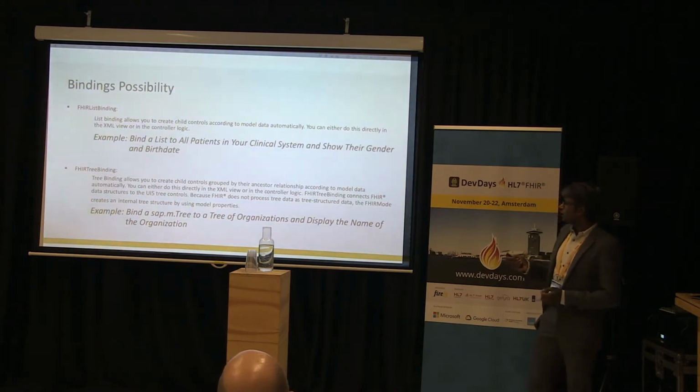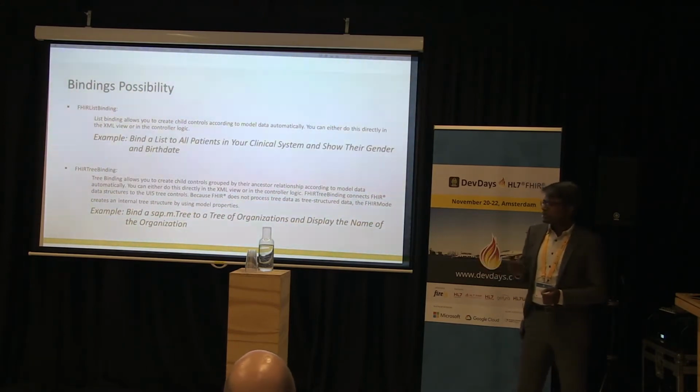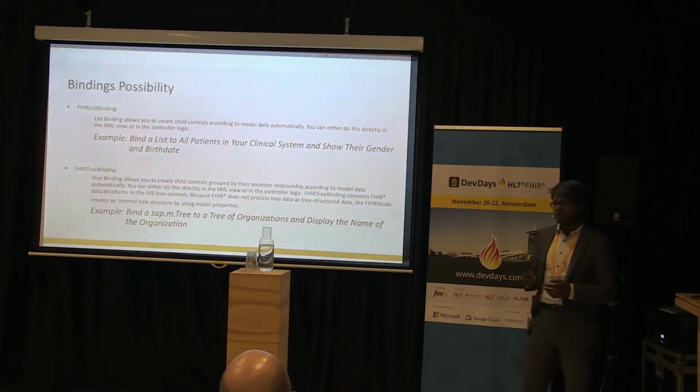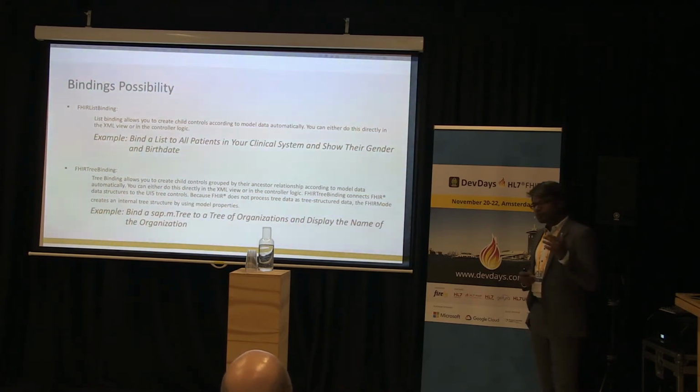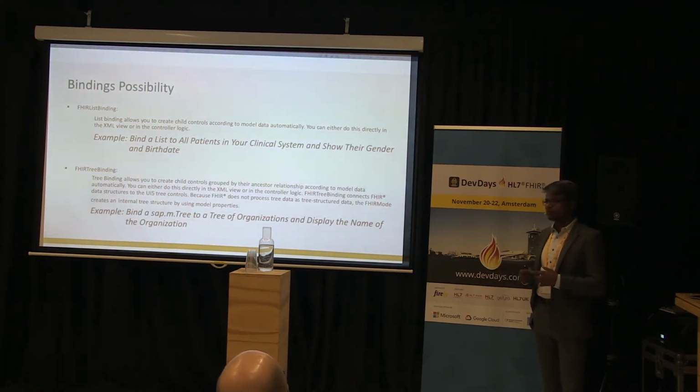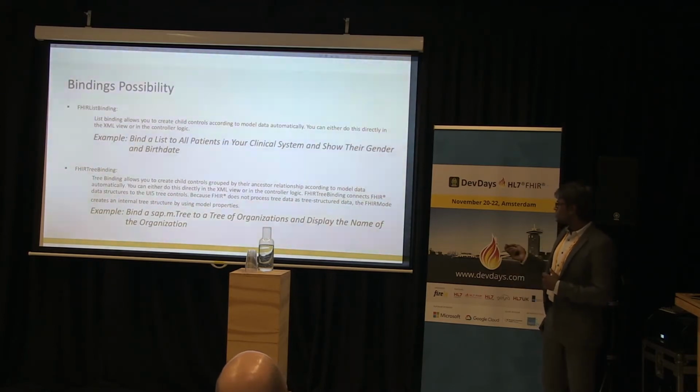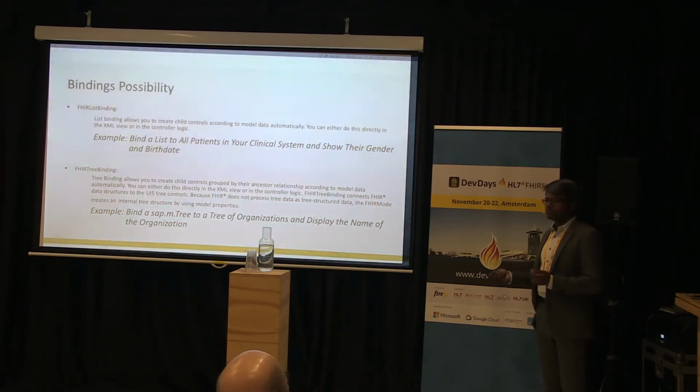And tree binding. So tree binding, as I said, is where you have a hierarchy, and you want to display your data in the form of a tree structure. Let's assume you have an organization, and your organization has sub-organizations, and each sub-organization may have subunits. If you would like to visualize this data in an intuitive format, then you can use some of the available SAP UI controls for tree-specific structures, and then you can use this binding to bind your data into this control so that it is visually good for the users to play with these structures.